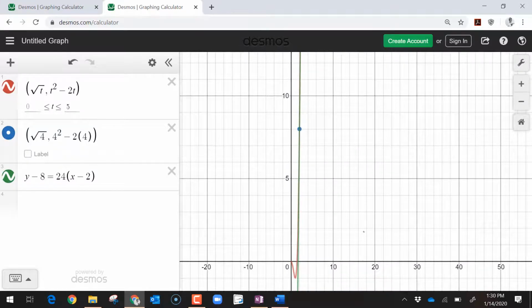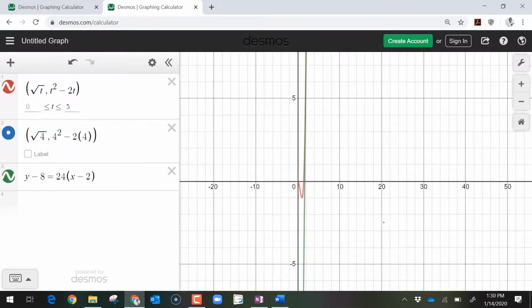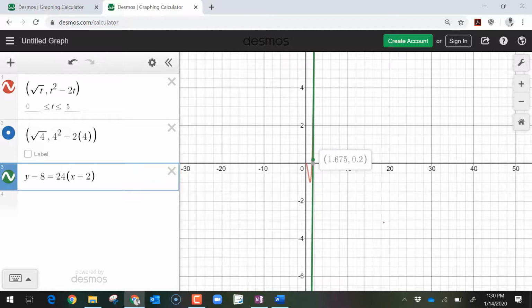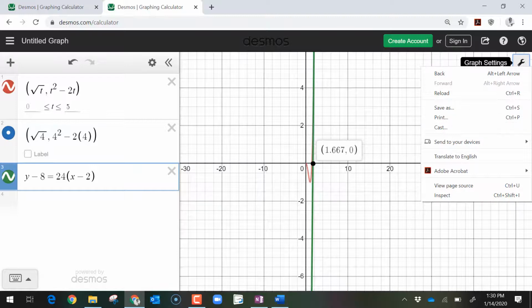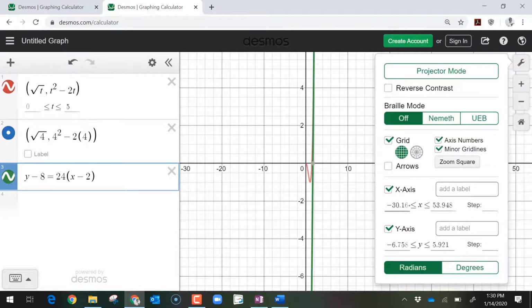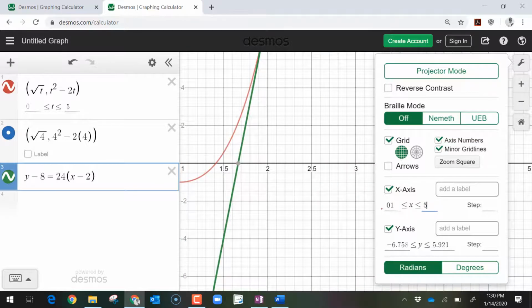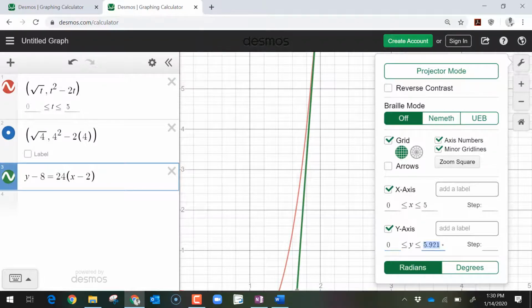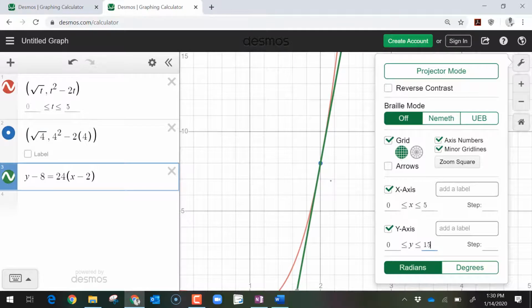No, you don't want to. What? It got wider. Is that good? No. I wanted to do the opposite. Oh, crap. All right, so I think I want this. Let's go from 0 to 5. And let's go from something like that.